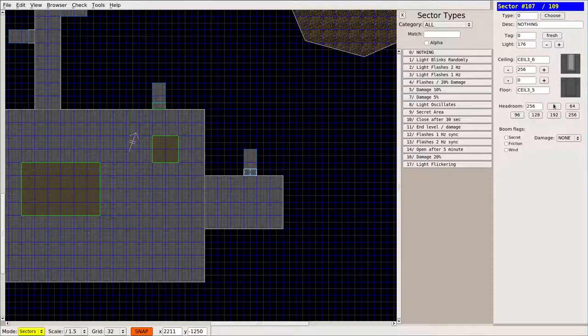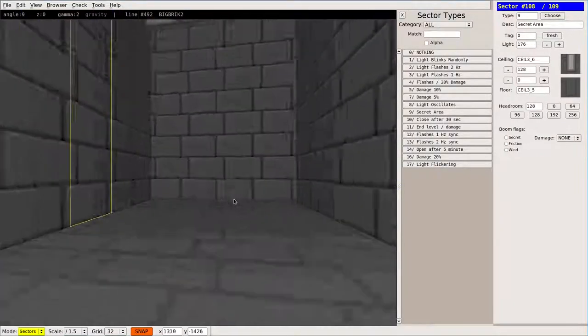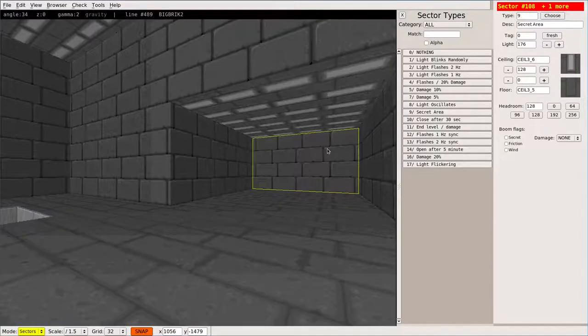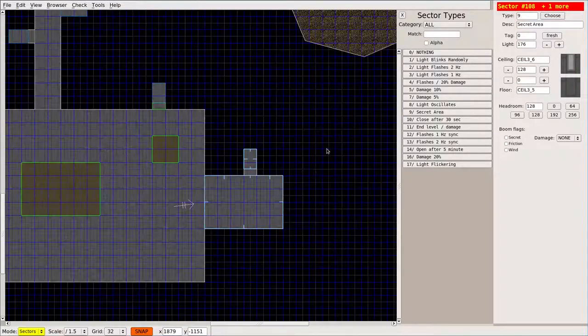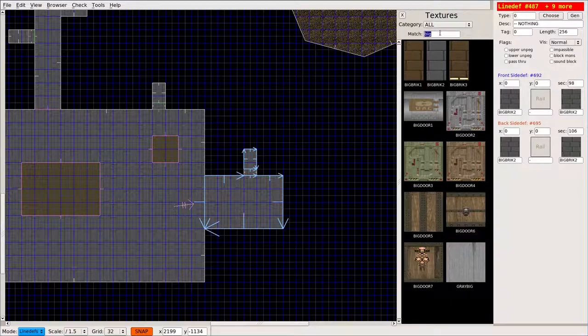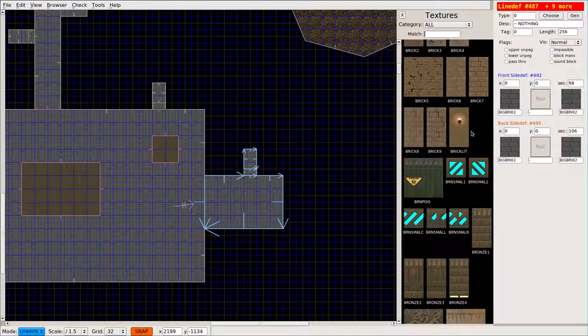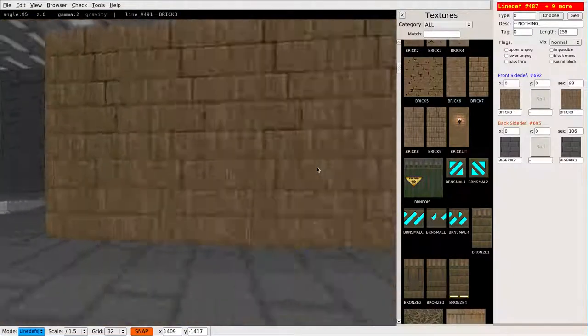We'll make this 0. Let's make both these 128. So let's go ahead and move over here. Didn't I just make these? Oh, 128, there we go, so it's a little lower. And let's change the wall textures in here to something such as, this might be a good example, we'll do that. Like I said, you want people to be able to find your secrets.